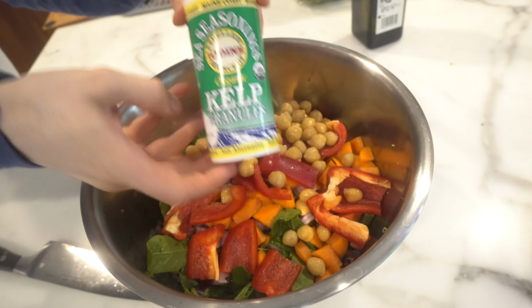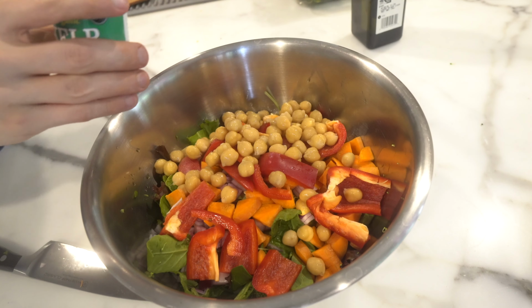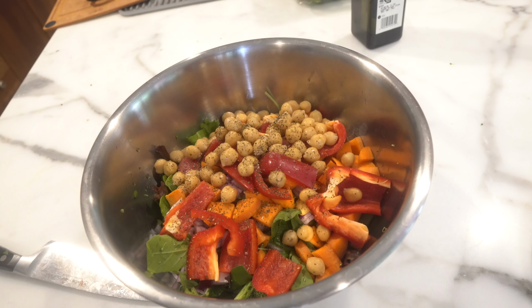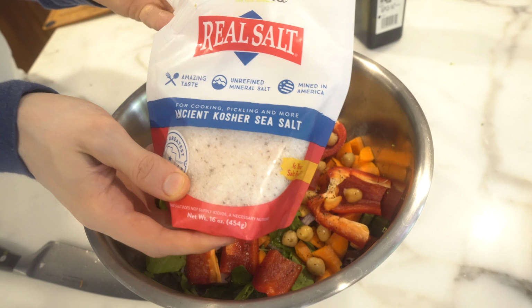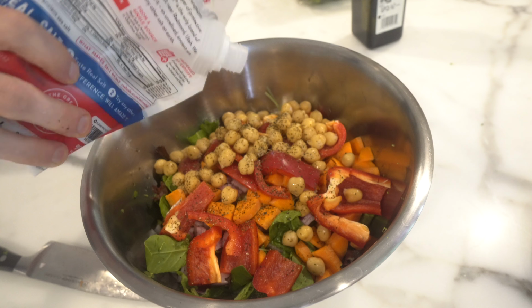I've been using kelp, which is high in iodine. We don't really get a lot of iodine in our diet. Even iodized salt is not really super high or a good enough source for our bodies, but iodine, good for thyroid function when taken conservatively, may reduce pro-inflammatory cytokines in the body and activate the NRF2 pathway in the skin to protect against UV. So kelp is a very potent superfood in my opinion, and we don't really get a lot of seaweed or iodine in our diet, so I try to include that as much as possible.